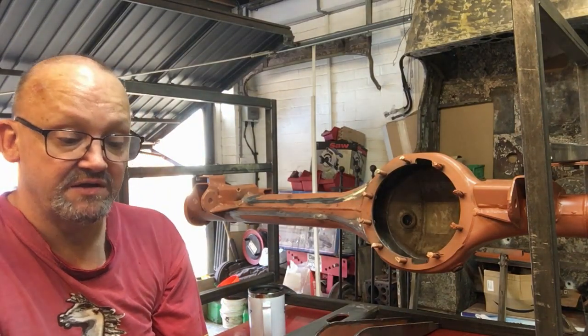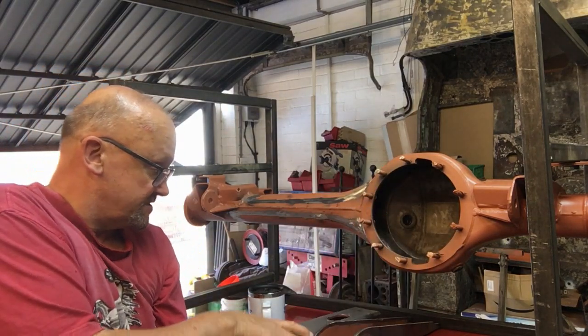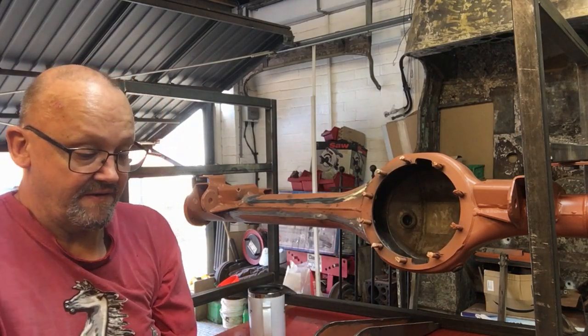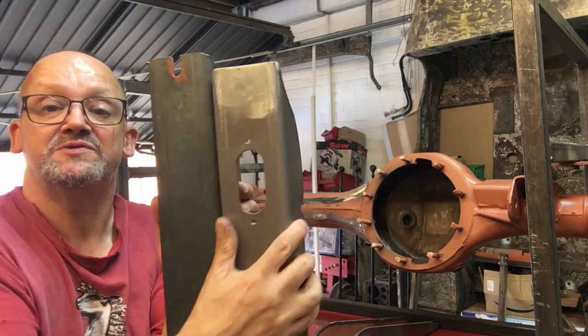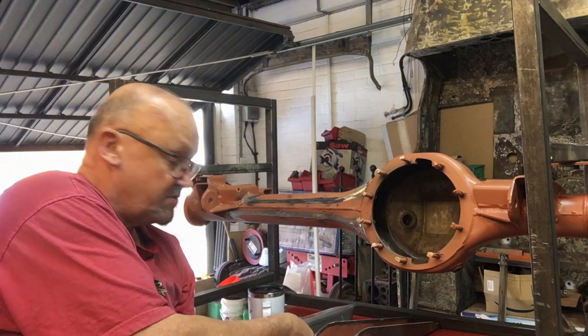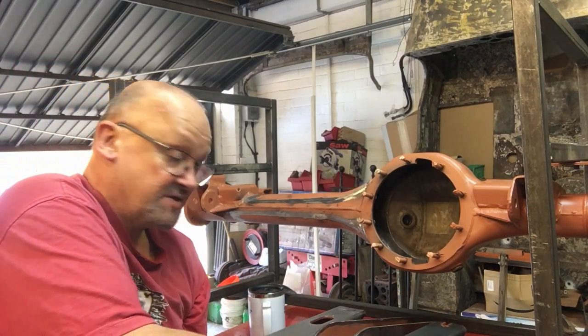If you look at this, it doesn't seem greasy, okay? Until you look at this, look at the difference in colour of those two. This one's been cleaned with brake cleaner, that one hasn't. So that's the coating I'm talking about, and that's what I think has been giving me the contamination in the welds. So I decided to start again.